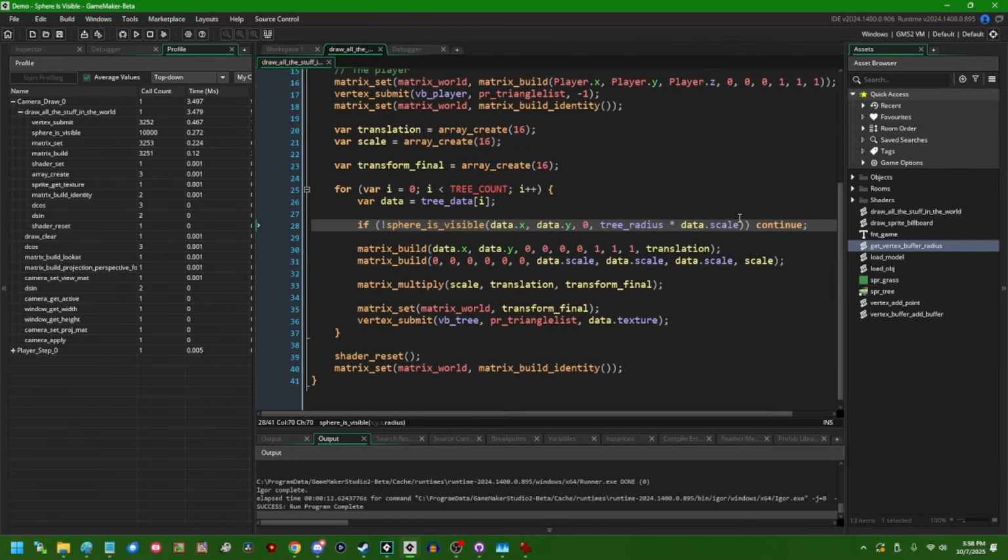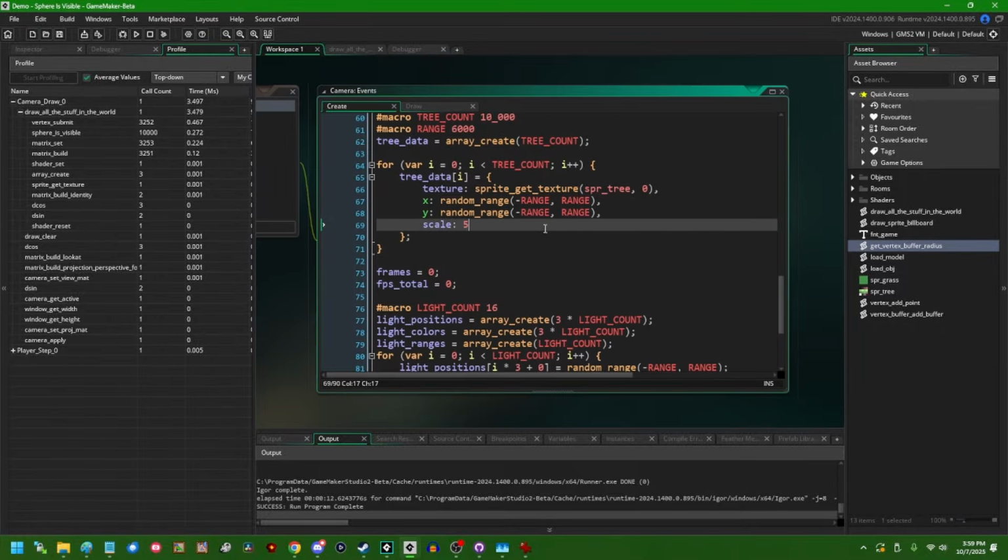This is not something you have to do for rotation because spheres kind of don't rotate. That isn't a thing that makes sense to do. Other potential issues where this might come up are if you have some sort of skeletal animation that's computed in the vertex shader. You would have to then be careful that the bounding sphere's size is multiplied by the greatest extent of whatever bone is farthest away from the origin or something like that.